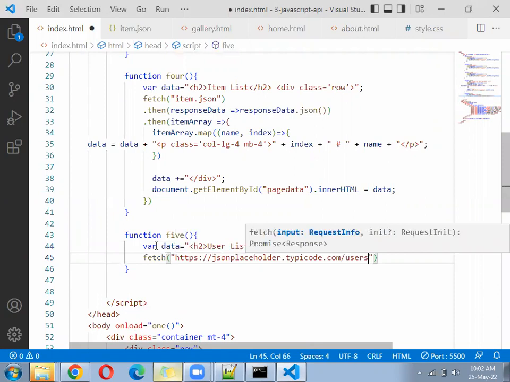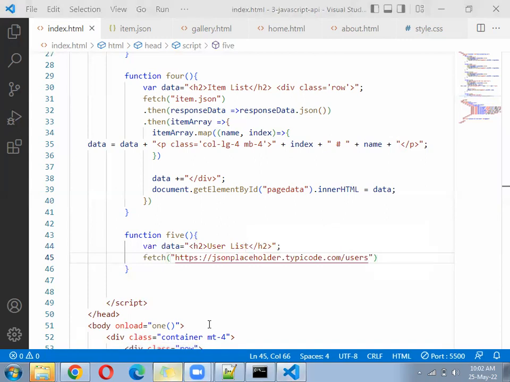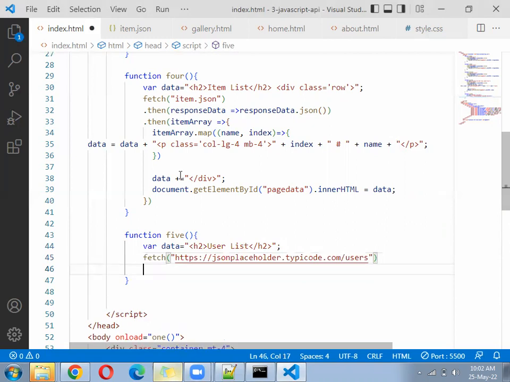Under the fetch function, pass this URL. The URL I have shared in the chat as well.